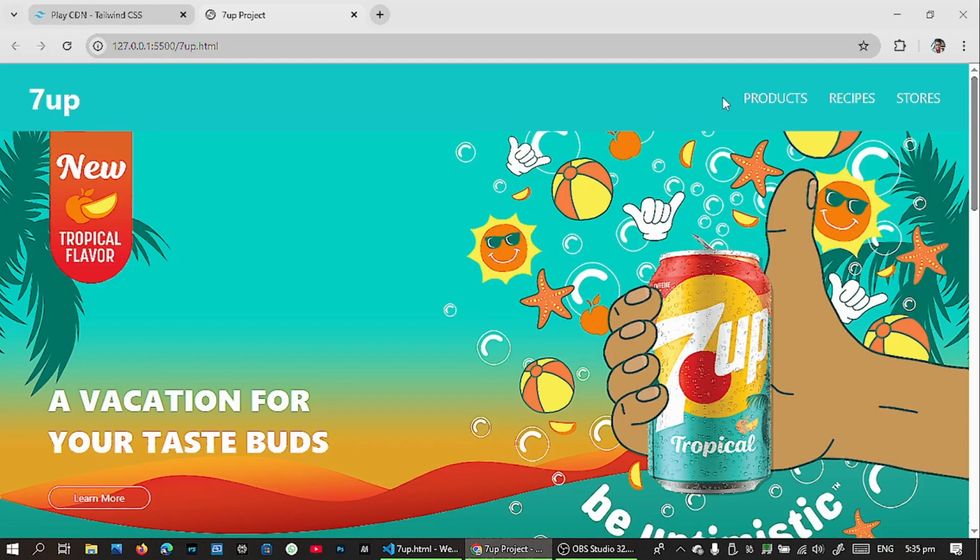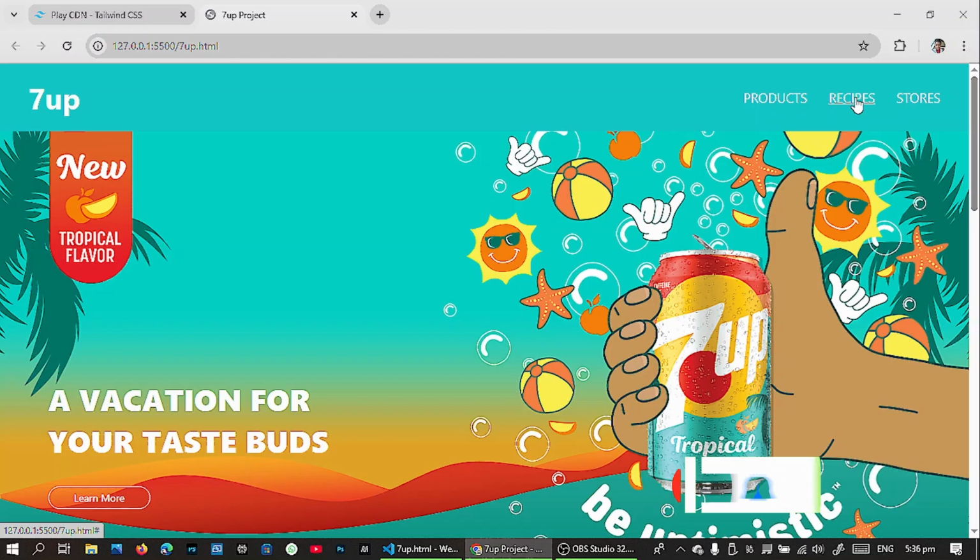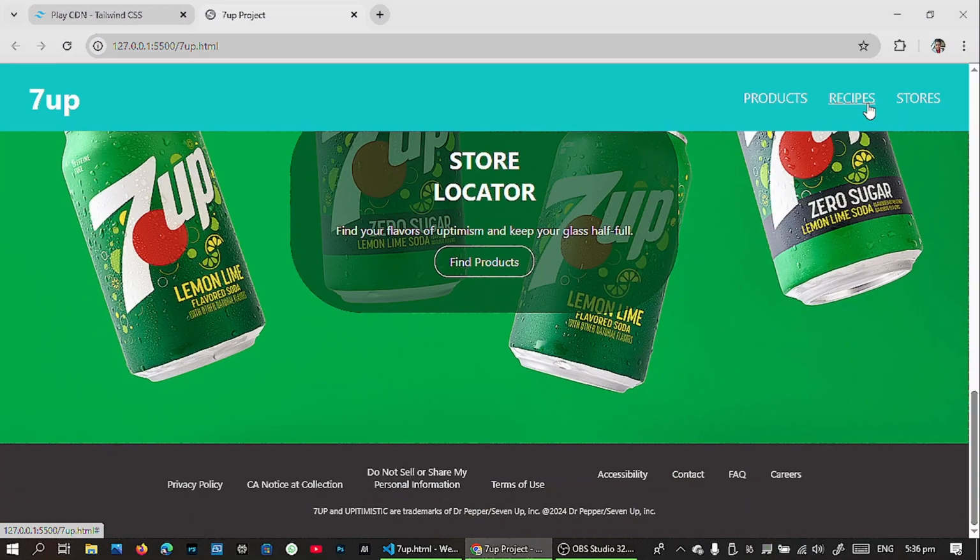This cool effect when I come on top of this, I've basically talked about how I did it. It's just like the hover code that I used on a button that time. If you hover it, the button changes color. So it basically works on anything, on text as well. So instead of enabling it to light up or change to a different color, I just enabled underline. So anytime I hover on it, it goes underlined. Same thing with the bottom one, just like the original 7up website.